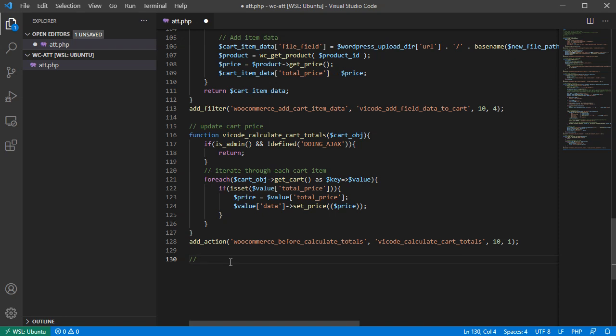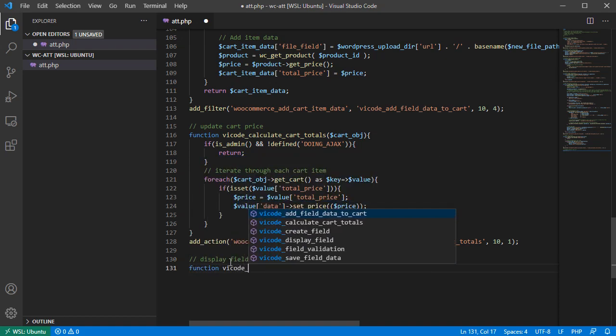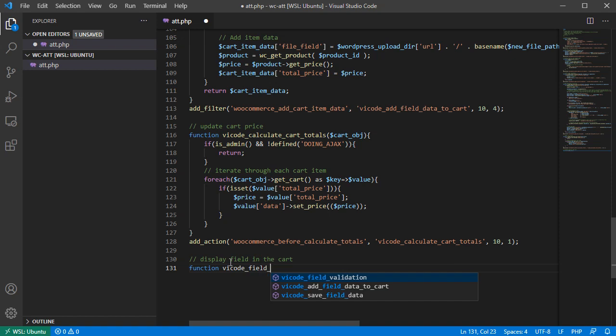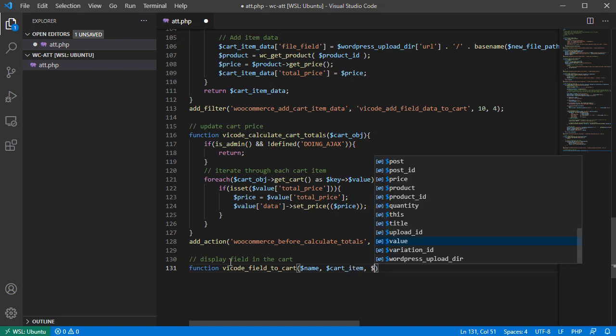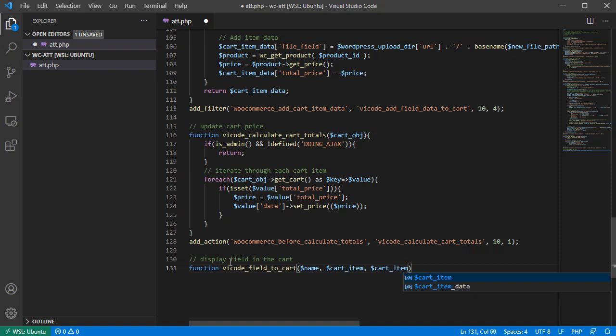There's another step, and this is going to be display field in the cart, and we will have a really small function here, which is vicode_field_to_cart, and here we have name, and then cart_item, and cart_item_key.